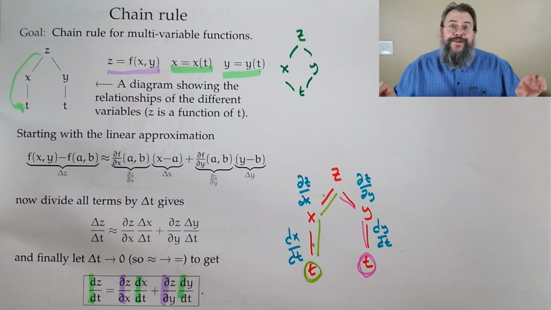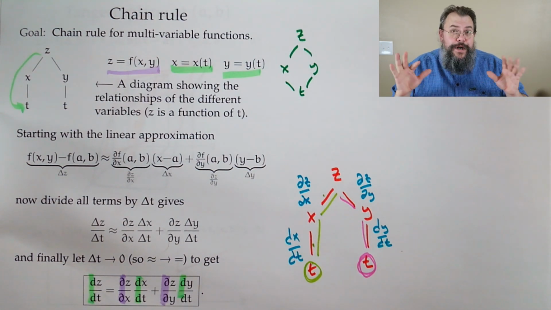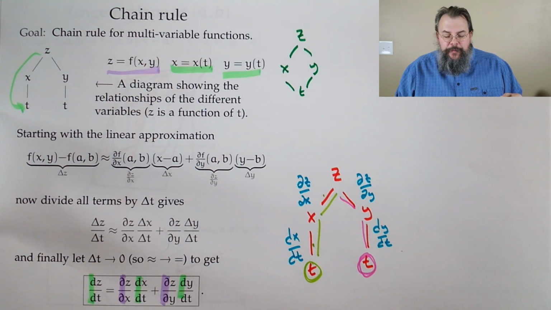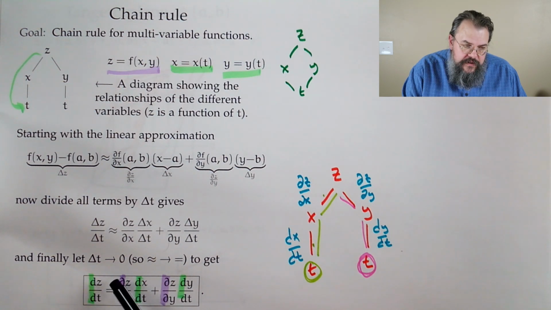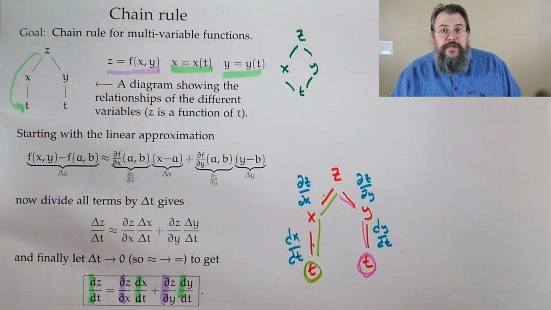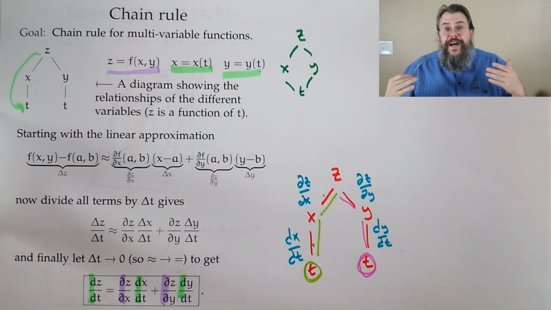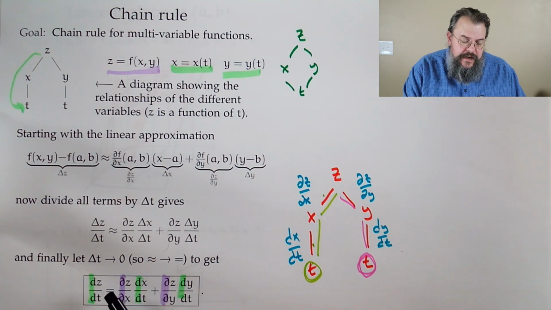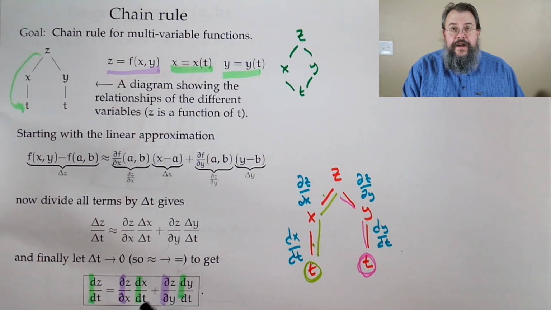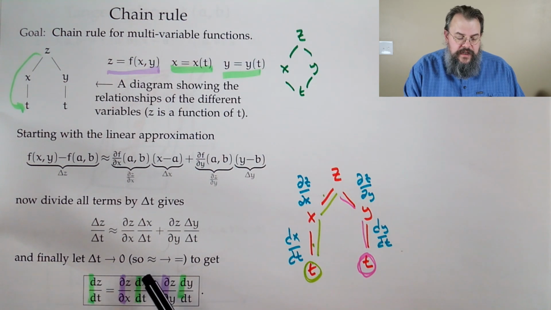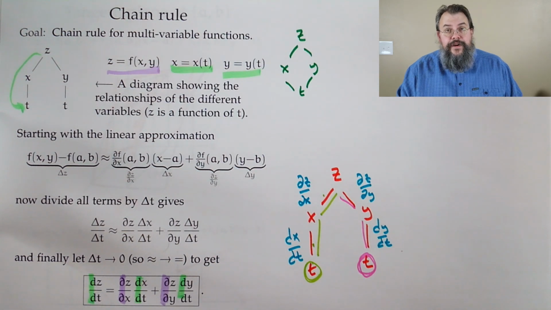In some sense, and this is of course a very dangerous thing to say, but we're among friends, so we'll talk about one thing that you might notice. Here I'm talking about how does z change with respect to x. Here, how does x change with respect to t? It's almost like these x's cancel out. Not quite true, but it's not a bad idea. So this is how z changes with respect to t through x. The x changes cancel out, and we're left with z changing with respect to t via the route of going through x.